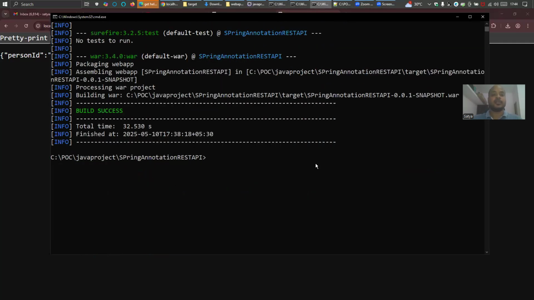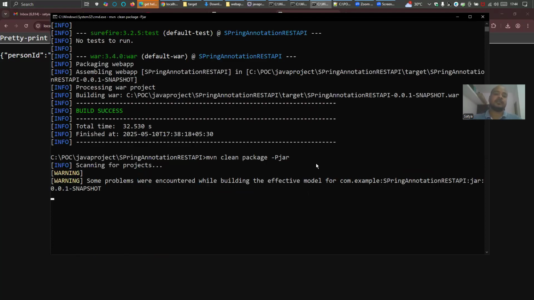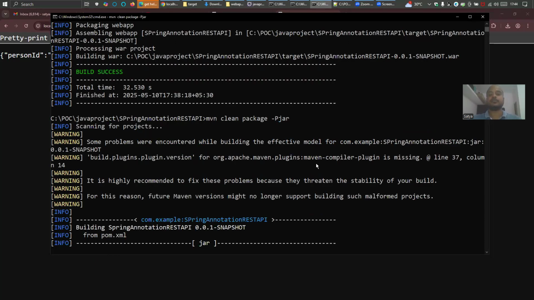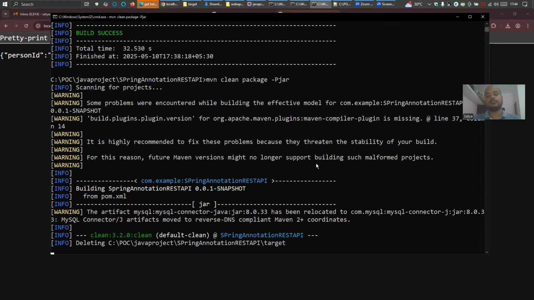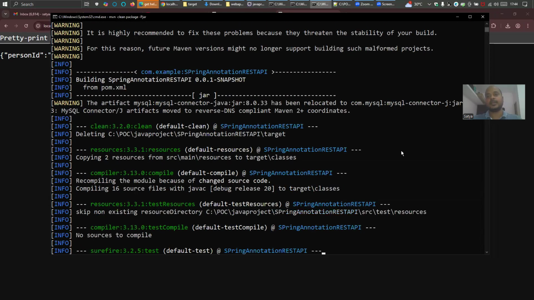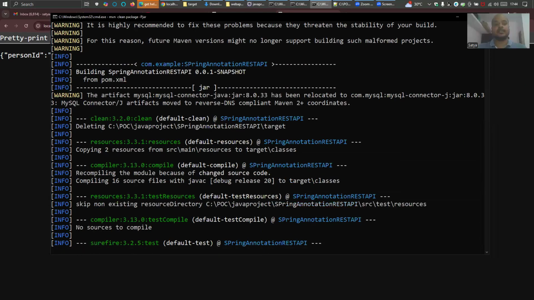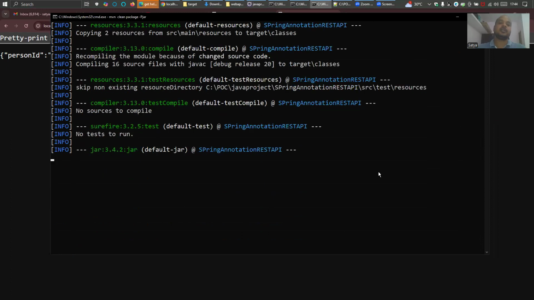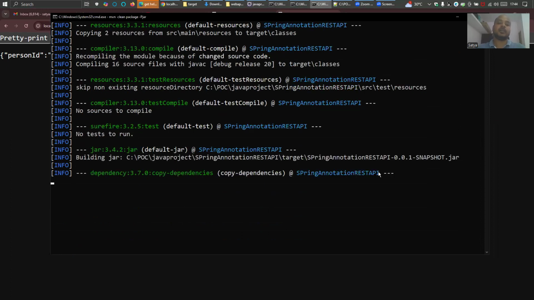Let's go back to this folder. What I will do, minus p. Already I have shown you this Java archive on Eclipse. Here also I will show you once. This is how it is, right? Here, when we are running the Java archive, we don't need any application context name. So let's go to the target folder.